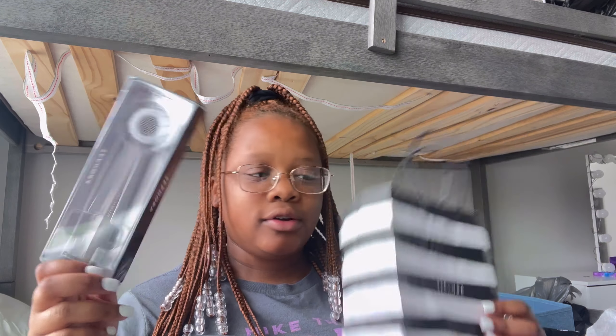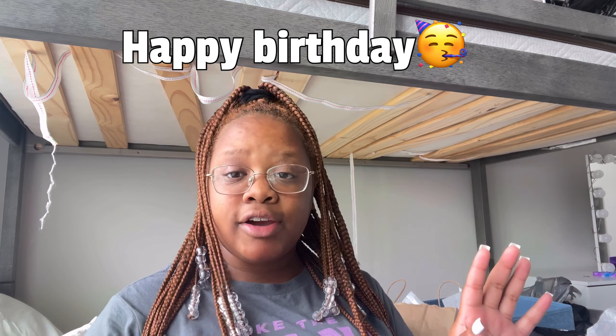I went to Sephora and I got a facial brush. I've been wanting one for a minute because I do a little face routine in the morning. Also, my birthday was yesterday — if y'all want to spam the comments with happy birthday I'd still appreciate it! My friend Morgan, shout out to her, got me the Sugar Snickerdoodle and the Waikiki Beach Coconut from Bath & Body Works. I can't wait to use these for school.